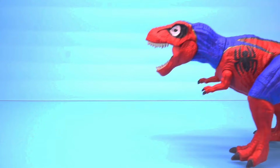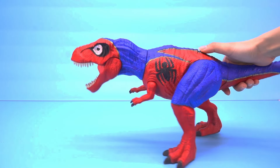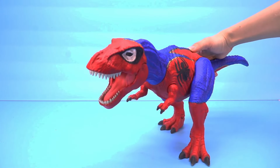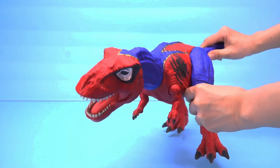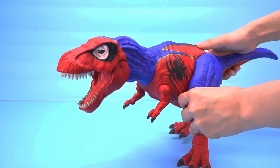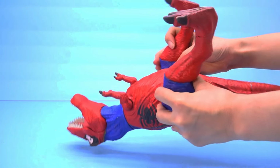This Spider Rex action figure is inspired by Marvel's iconic web-slinging Spider-Man. Spider Rex stomps the bad guys into extinction. You can roar into action as they pretend to protect the city and scare away enemies as Spider Rex. Let the bad guys know you're coming for them with 10 action sound effects.